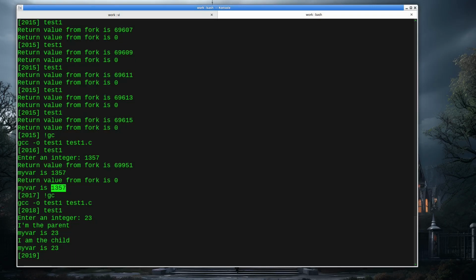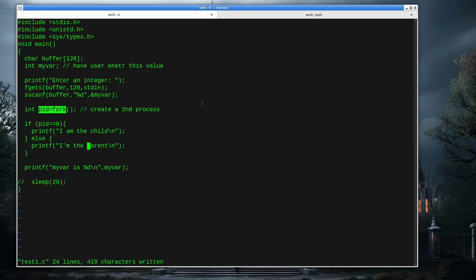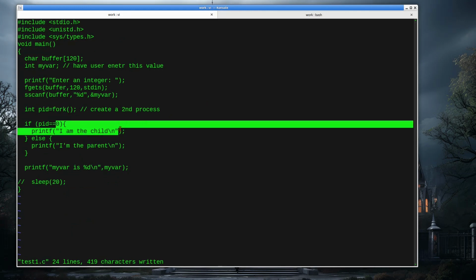And sometimes we might just want 2 copies of a process running, but usually we're going to want one of the processes to do something different. So you call fork and both processes check the return value, and if the return value from fork was 0, you're the child, and you do something different from what the parent would do. An example of this might be, you've got a video game you've written, and you want to save the state of the game periodically so that if it crashes, you can restore the game to close to where it was. And maybe saving the game state takes a long time.